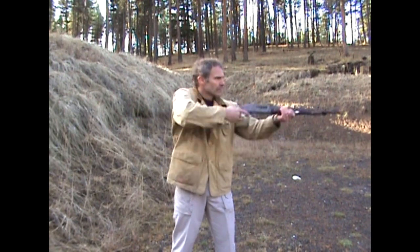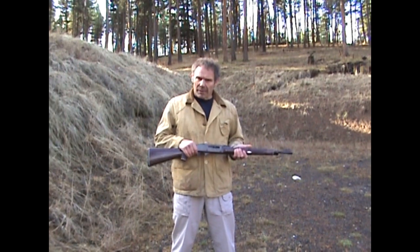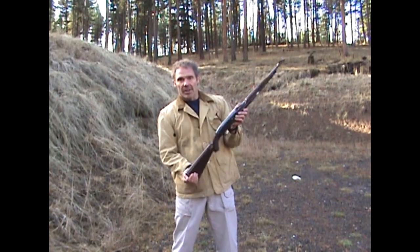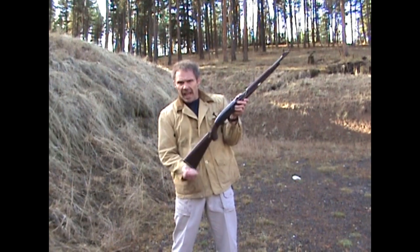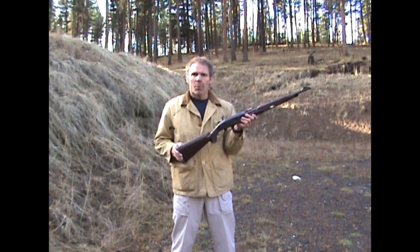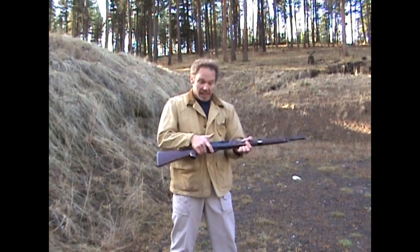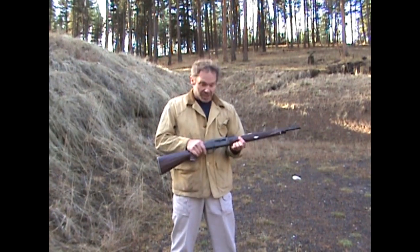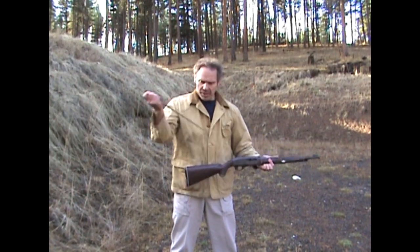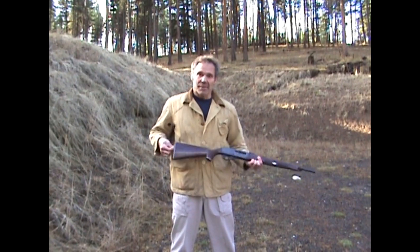The Nylon 66 is just a more reliable design than the Marlin — the Marlin is good, but this one is just a little more reliable. The real advantage comes when unloading: take your tube out, dump the rounds into your hand, and hit it to make sure that last one falls out — all without pointing it at myself. Then clear the chamber. This rifle doesn't have that extra round stuck in loading position that will tell on you when you get careless. The Nylon 66's loading and feeding design is just a safer, superior one to the Marlin.